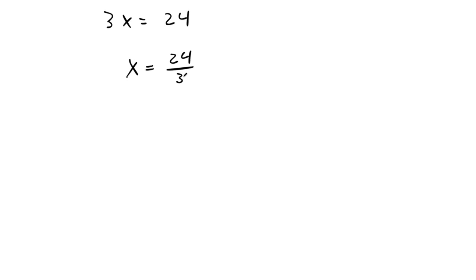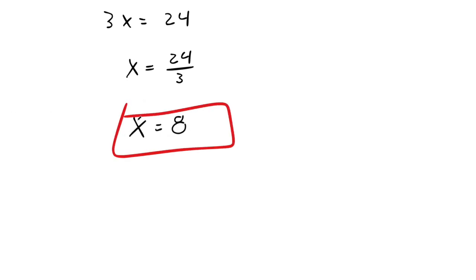Because since the 3 is multiplying, it passes to the other side to the bottom. What is the third part of 24? 8. That would be our solution, but that is only for the folder, the least valuable item. What about the notebook? Did you remember the equation for it? X plus 8. We only have to do the following.